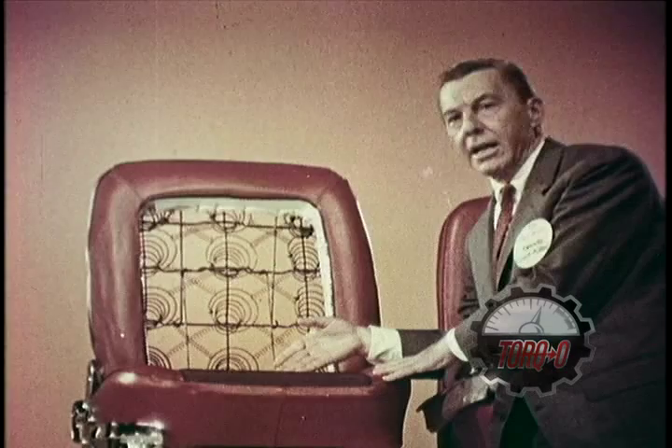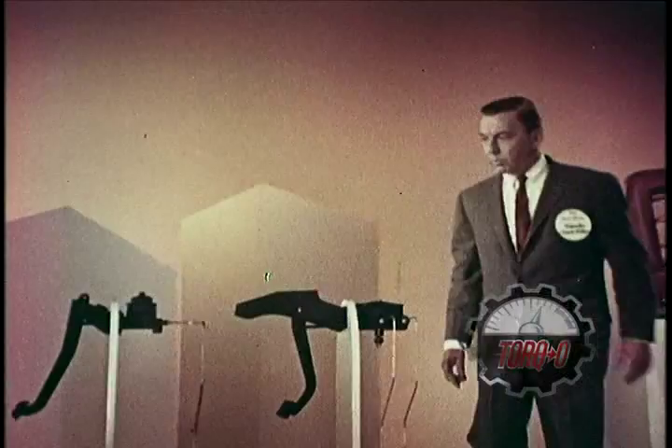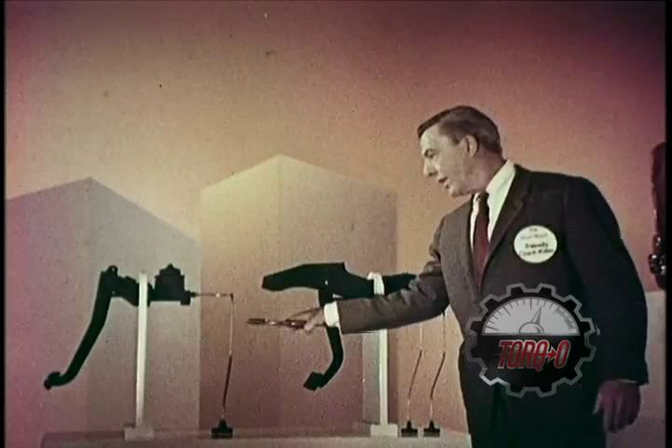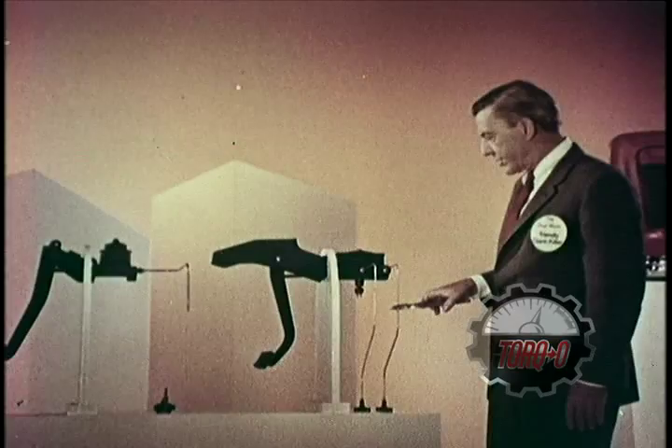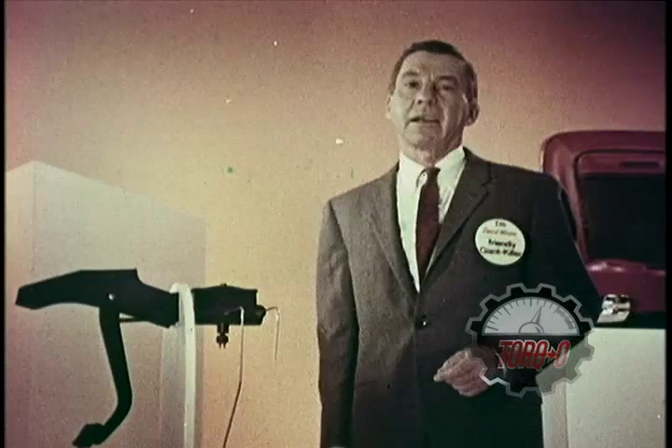Now, in '66, all car makers will have the new safety package. But what about brakes? Other cars have one hydraulic system — if that fails, no brakes. But with American Motors' double safety brake system, this safety line stops your car. Only one other U.S. car builds them in standard — that's right, Cadillac again. Quality. Quality built in, not added on.